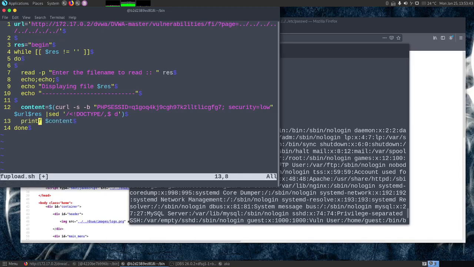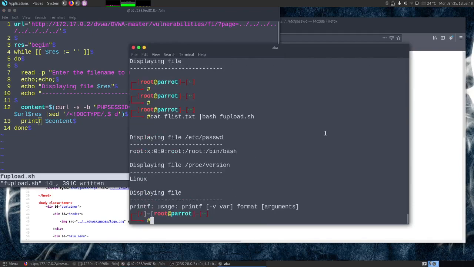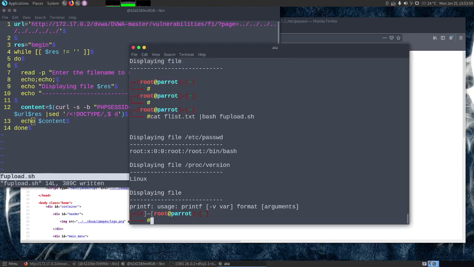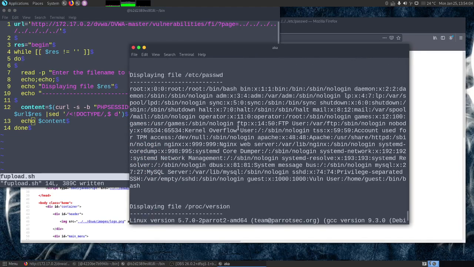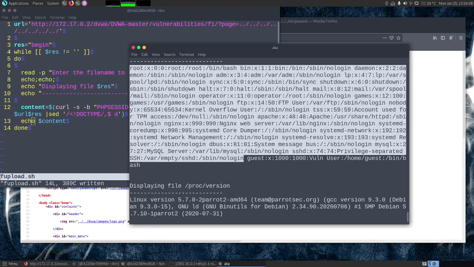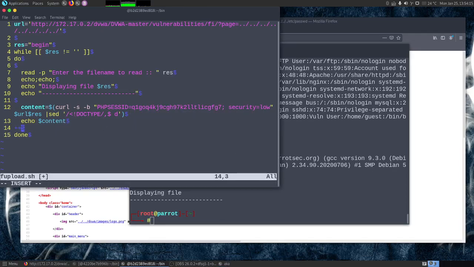So let's try with printf. It only displays the first line.